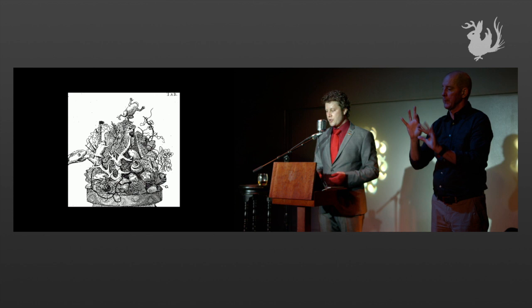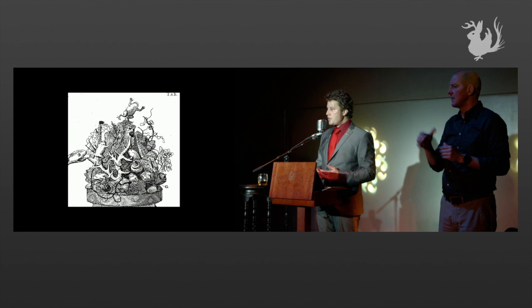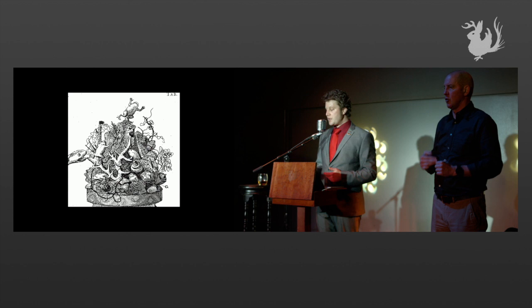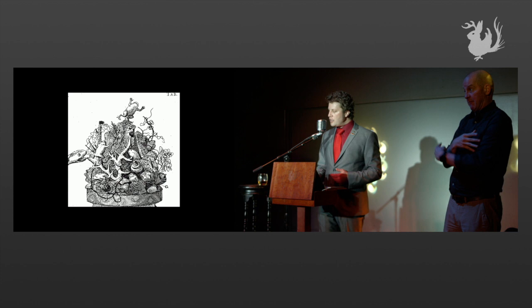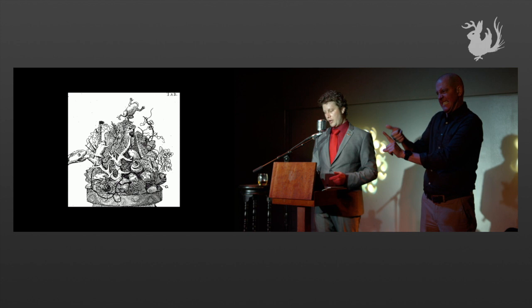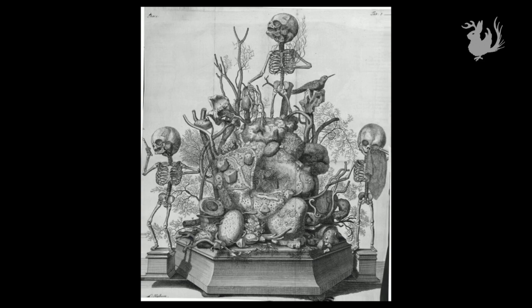He also decorated the tops of jars in which the body parts were placed, as you can see here. I was a little surprised to discover that there wasn't much public opposition to Reusch's work, which were available for public viewings twice a week. The author Judith Fulkenberg says in her book on how the human body has been depicted from the Renaissance through till today that there might be more opposition today than 300 years ago. Frederick Reusch might have been considered slightly odd in any society, she wrote, but his preoccupations would have seemed far more natural in Baroque Holland than they would in today's world, where he might uncomfortably remind people of the villain in a Thomas Harris thriller.